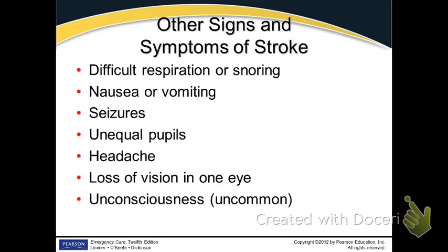Headache just due to the pressure — sort of like a really bad sinus headache. That's the type of headache they feel, that pressure in their head. The bad thing about being in medicine is you lay there with a sinus headache and go, I hope this is not a stroke, because it very well could be. Unconsciousness is very uncommon unless the stroke has advanced to the point where it's almost fatal — they become unconscious when it's becoming fatal.